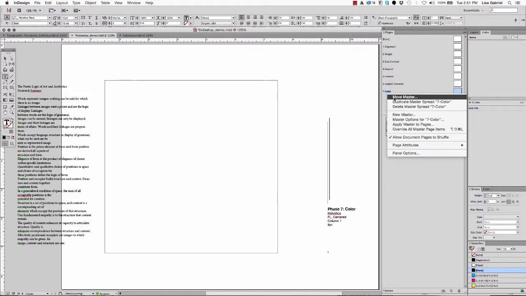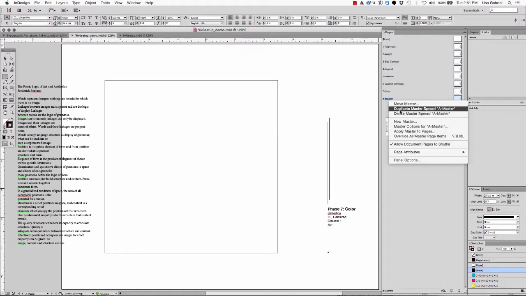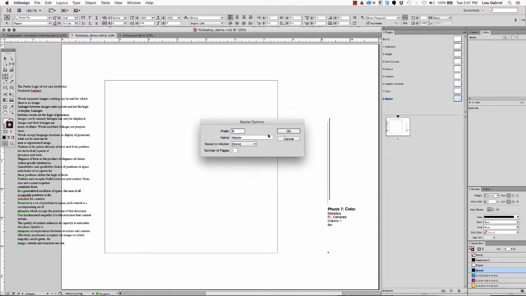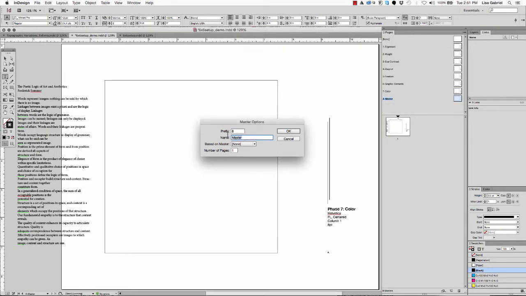Okay, and for our final phase of the book, double click it. We're going to go to master, and this is going to be called 8 and photos, photography, or you can call it artwork, but I'm just going to call it photography because most people end up using photography in here.